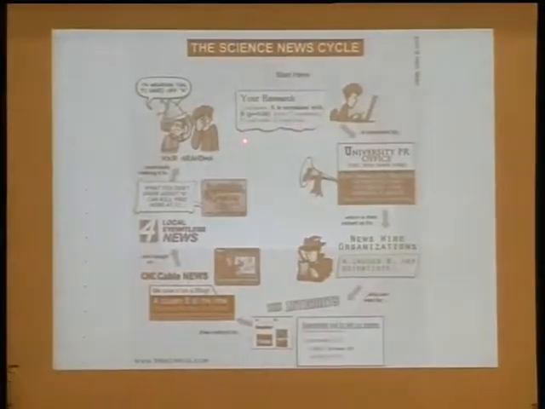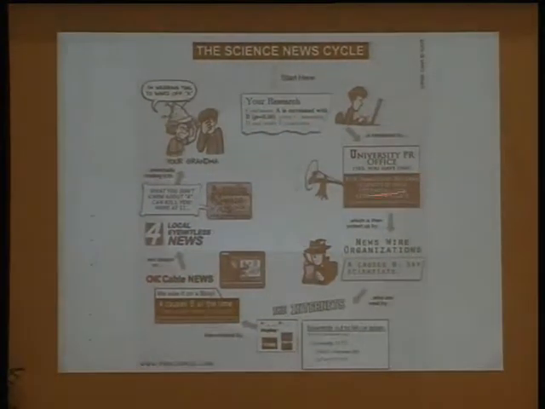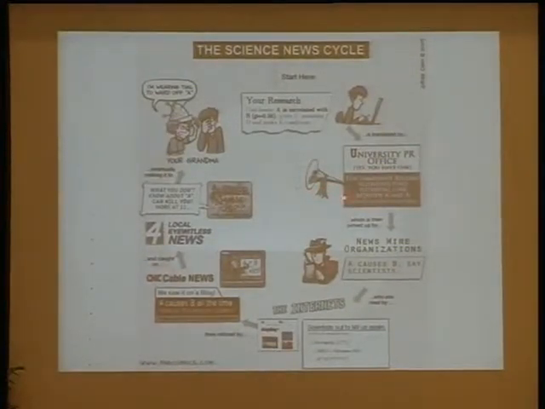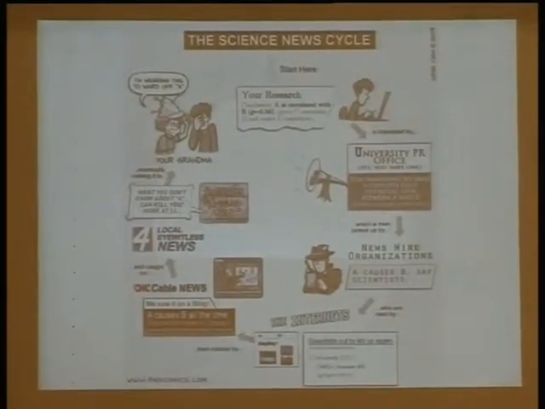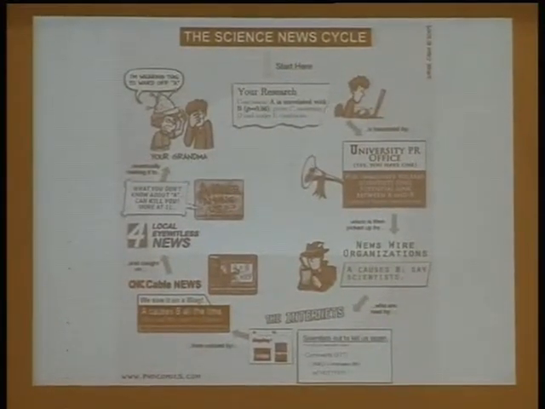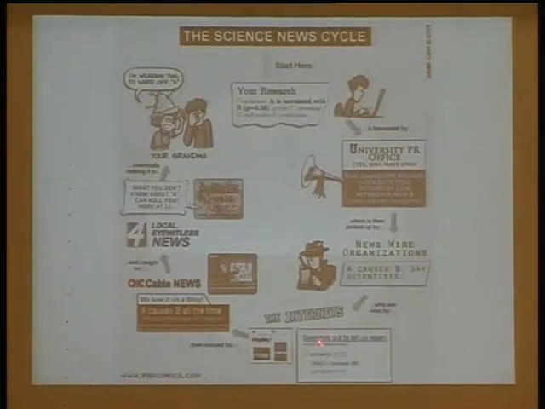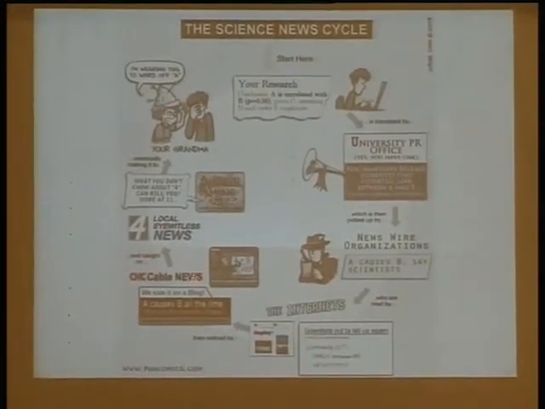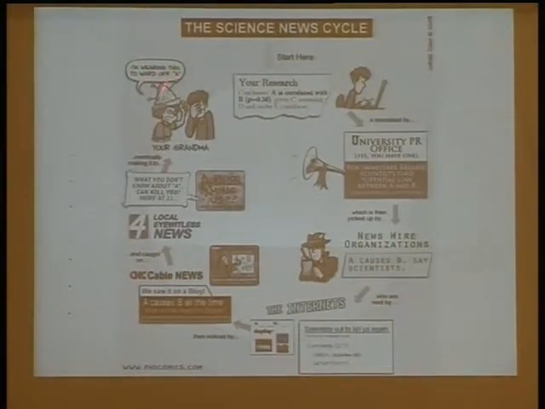So this is something that a lot of us are familiar with. It's the science news cycle, explained in a parody in a comic that is popular with a lot of the PhD students, that is the PhD comics. So research comes out and note the p-value. It's p is 0.5 and you've written the research and you say given C, assuming D, under E, so on and so forth. There's a university press office which says for immediate release, scientists find potential link between A and B, and then newswire organizations, Eureka Alert and such pick it up, and the internet writes about it, and there's a whole bunch of comments, and it gets on TV, and so on and so forth, and finally your grandma is wearing a strange hat because of the research, whereas you were really not saying that.